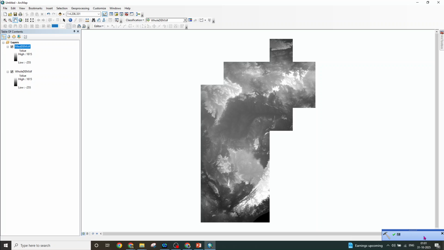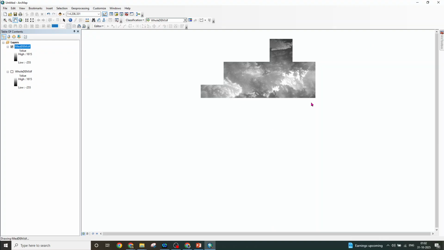Okay, so this fill command is being executed. You can see that it is written fill and the tick mark is there. So this has taken place, and you can see that the filled DEM raster file is created here also. Now this filled DEM is comparatively filled, with all those sinks if there were any. You can also compare that the low and high values are in the same order as we have in the DEM file. So that is the thing that you can notice here.